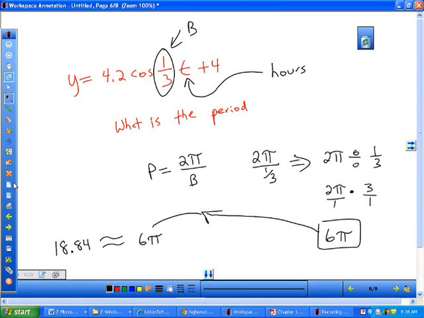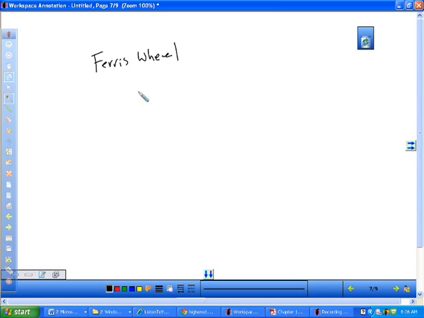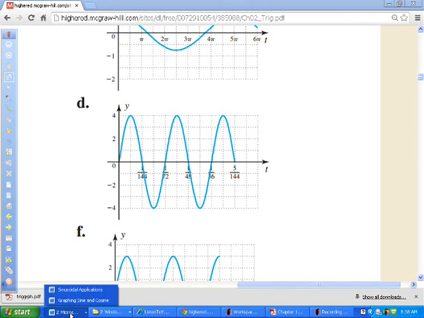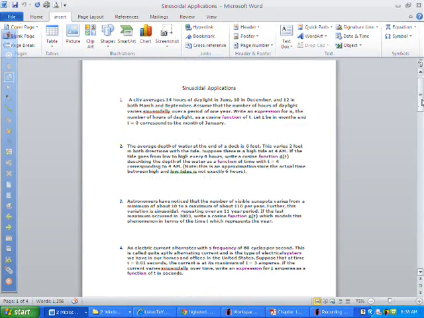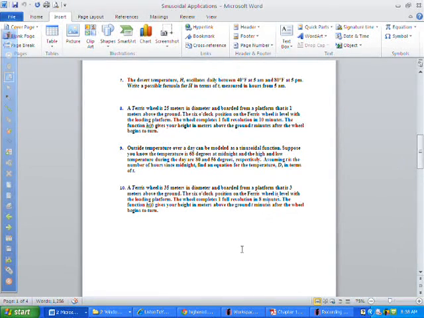One other thing that I want to go over is I'm going to give you a storyline about a Ferris wheel. Okay? And let's go to one of those problems here. Let me see if I have one. Ferris wheel. Well, let's go to this one. Let's do the one that we had on this assignment here. We'll almost give you the answers. Let me increase this.